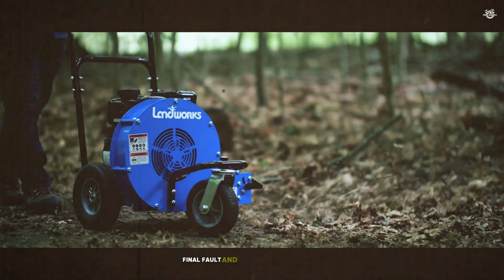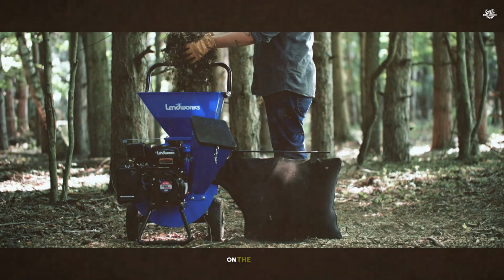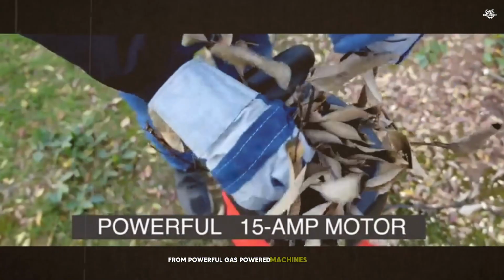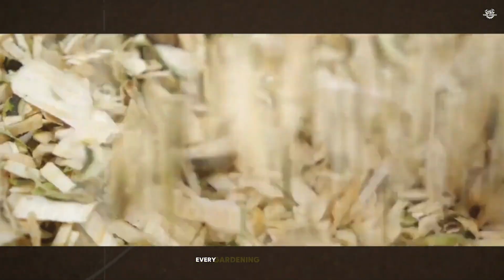Final thoughts. And there you have it, folks. Our complete rundown of the top 10 garden shredders on the market. From powerful gas-powered machines to quiet electric models, we've covered a range of options to suit every gardening need.